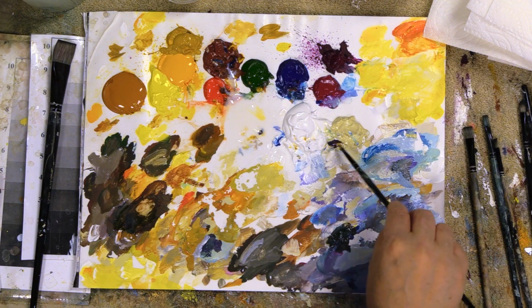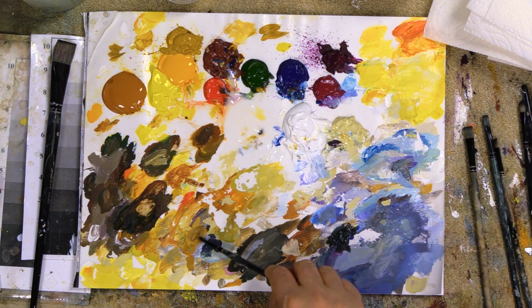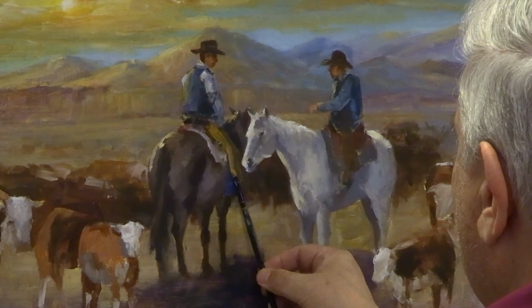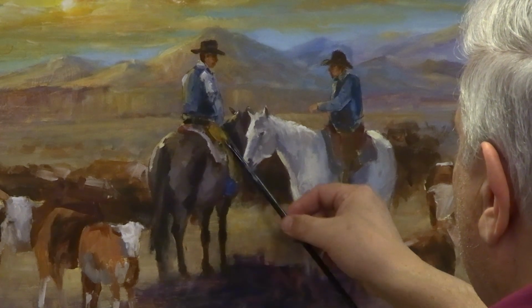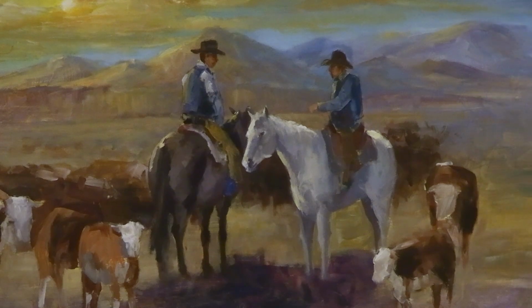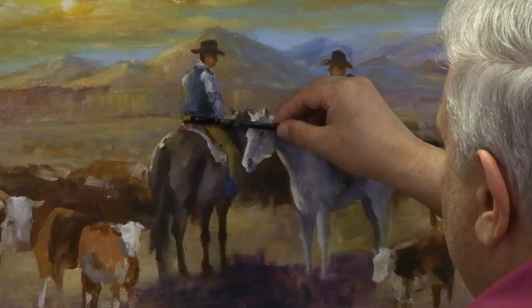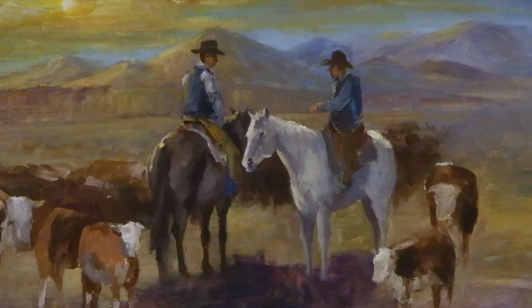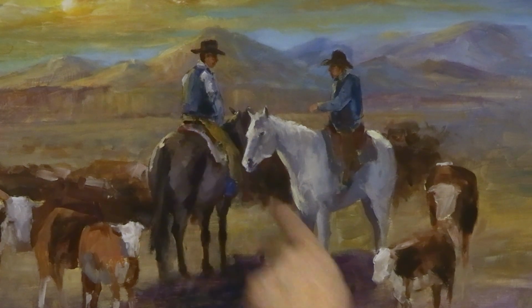Then let's take maybe not quite so light. So we'll get yellow, a little bit of burnt sienna, a little bit of that medium white in here. It'll go more to a tan color, so it's not quite so yellow. And let's just drop a bit of that in like that. And maybe even a little light here. Use the brush up here over onto its corner, turn it, and then that'll make the little edge of the chaps there. So see, all of a sudden you're starting to get this bit of detail.